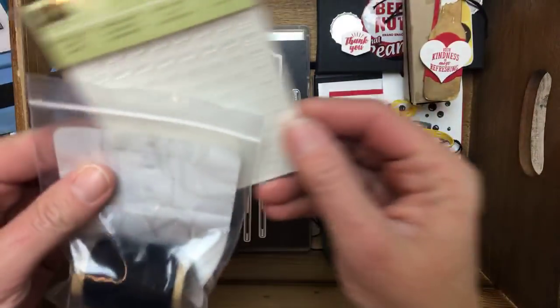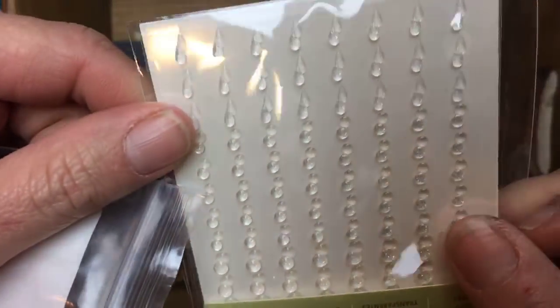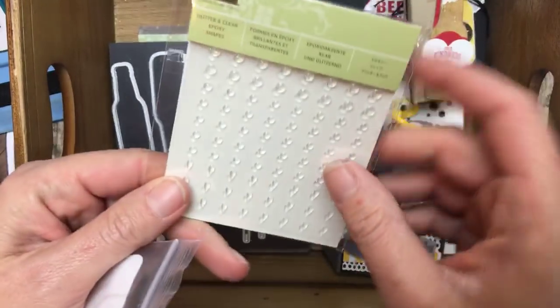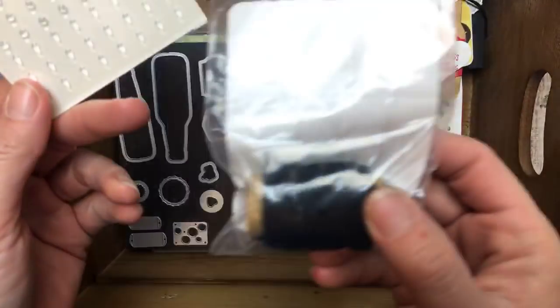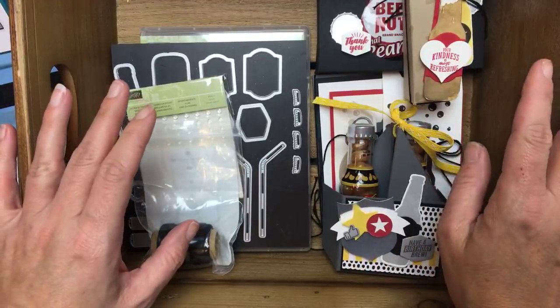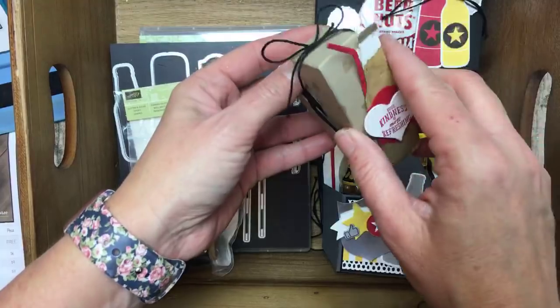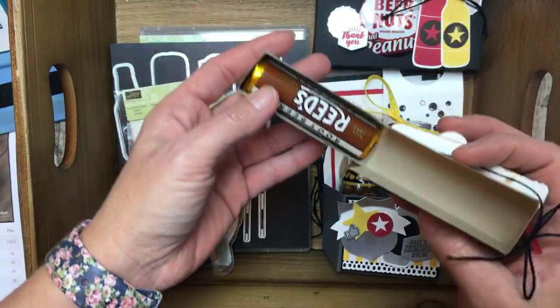The class to go also includes these. You have to have these, right? I mean, you have to have these cute little things. So the class to go includes these. It includes the twine and then all six make and takes. If you haven't done a class with me before, I just know that I am very particular. Look, see, this is what's in this one.